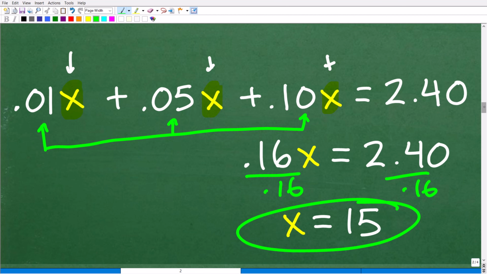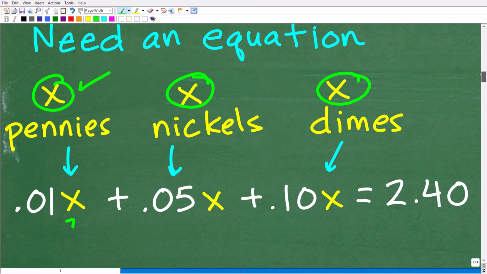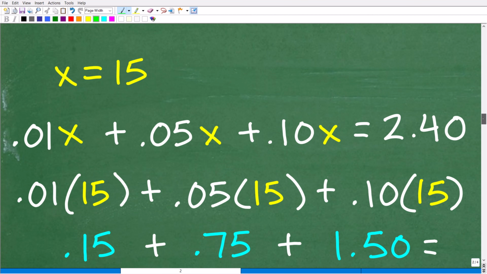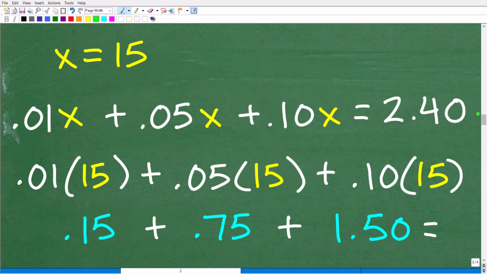So what is that? Well, remember, x up here was the number of coins. This is what we're looking for, but let's double check this. Let's make sure that this is a good answer. We could just go back to our equation. So if Bob said, hey, I want an equal number of pennies, nickels, and dimes for my $2.40, and we said, okay, just take 15 of each and you'll get your 240, let's just double check that.